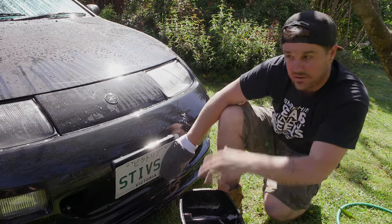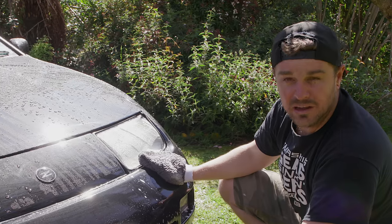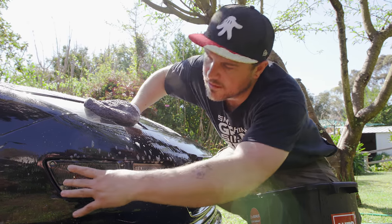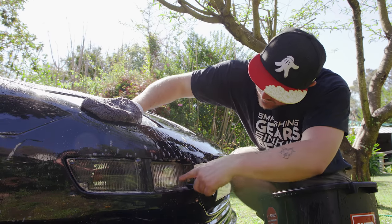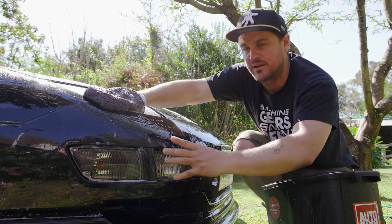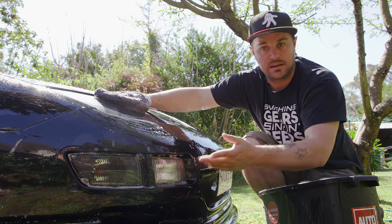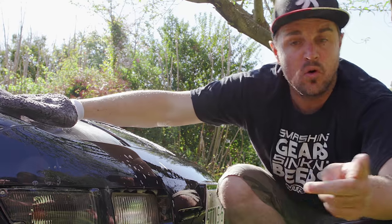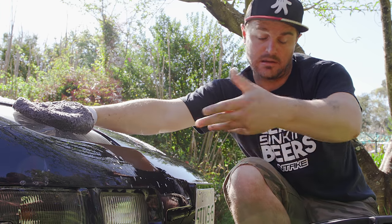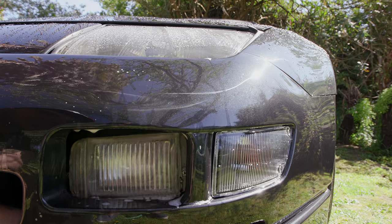Sorry if you suggested I should have gone with another front bar or an aftermarket front bar — I've chosen this one and I think it looks fucking awesome. This front bar comes with new indicators which look cool and they're smoked from factory. Unfortunately I've still got the original spotlights there which we need to get rid of. We want to get some intake duct vents in there — if anyone knows where to get some really good intake duct vents, or maybe you have some you want to get rid of or produce, we can throw them in on camera.